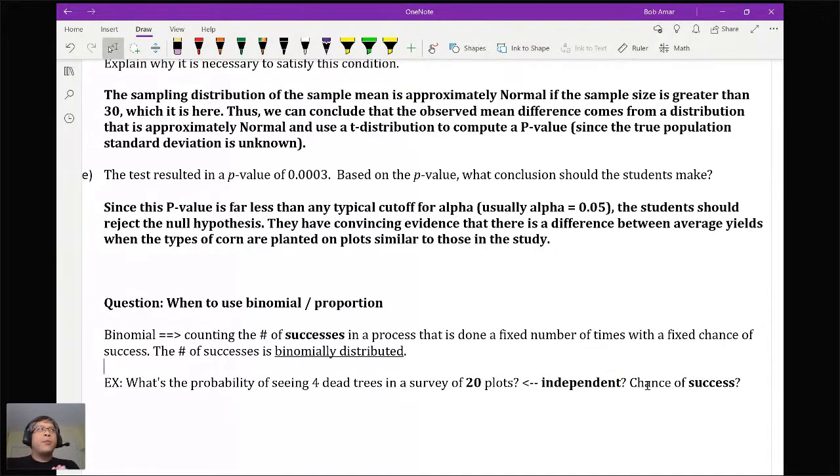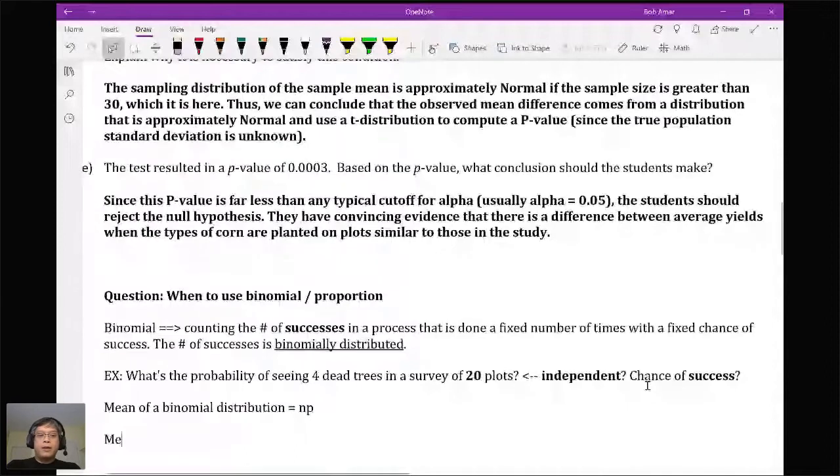Now the binomial is kind of fun because the binomial distribution underlies the proportion sampling distribution. So all the techniques you learned for binomial, for example, you learned that the mean of a binomial distribution is NP, right? Well, what that tells you is that the mean of a sampling distribution of a proportion is just P because it's NP out of N. But the process is just called a set of Bernoulli trials. It depends on which book you learned it in.